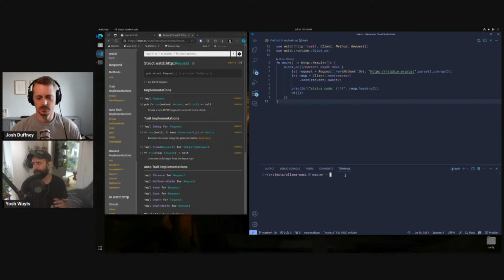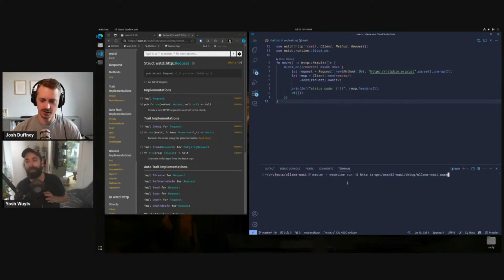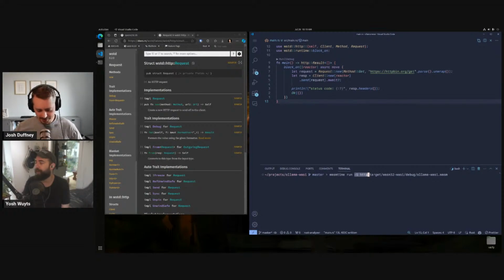Okay. So we have this working, but it's not doing what we'd like it to do per se. Well, let's take a minute. Why doesn't the cargo run work? Okay. Is it because when it calls Wasmtime underneath, it's not giving, what does -S http do? Oh, yeah. Sorry. I immediately jumped into like, okay, here's the next thing to do. But yeah. Let's take a second here.